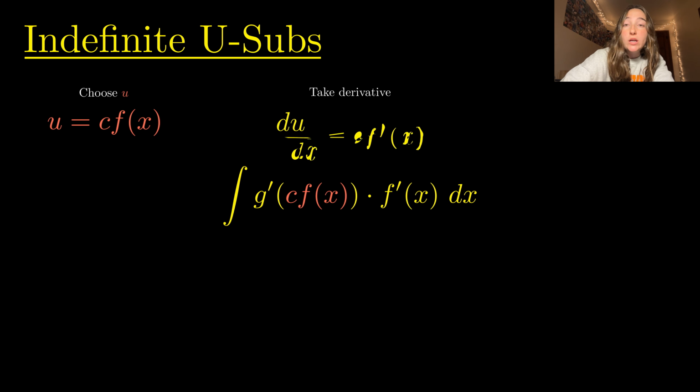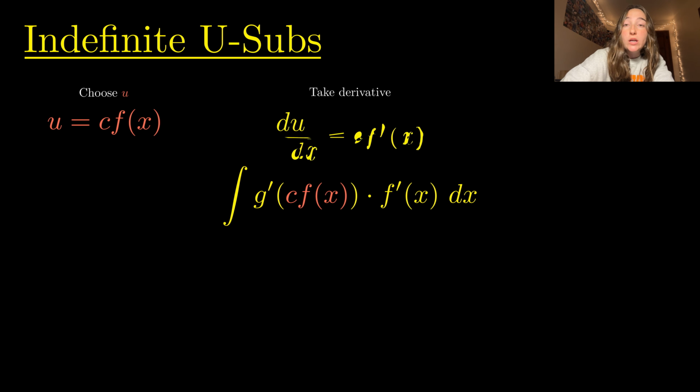We might as well bring that constant out of the integral before our antiderivative. And at this point, we should be ready to take an antiderivative since our new integrand with u will be way simpler than our original integrand with x's. So we'll take the antiderivative of our new integrand, so we'll get 1 over c times g of u plus c. And for our final step, we're going to resub back in our choice of u so that our final answer contains x's like our original question. And those are all the steps of a u-sub.